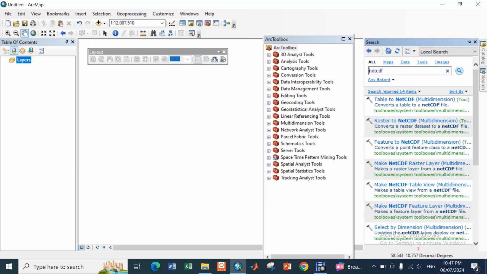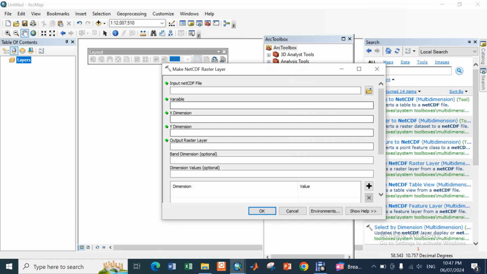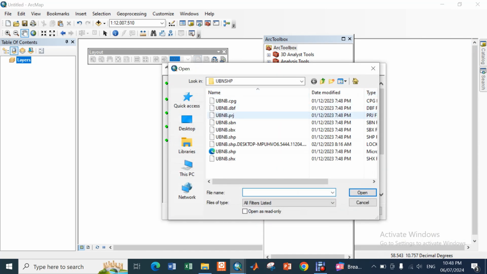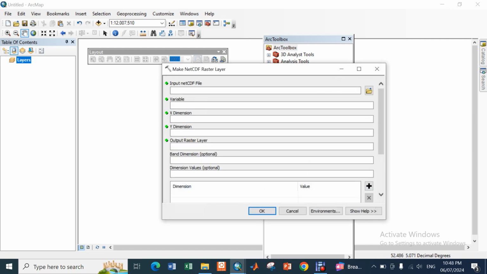Then you can go to Make NetCDF Raster Layer. You can click here. Then for input NetCDF file, click this folder icon, go to the directory, and get this file, ethshapes.nc. Click on it and open.